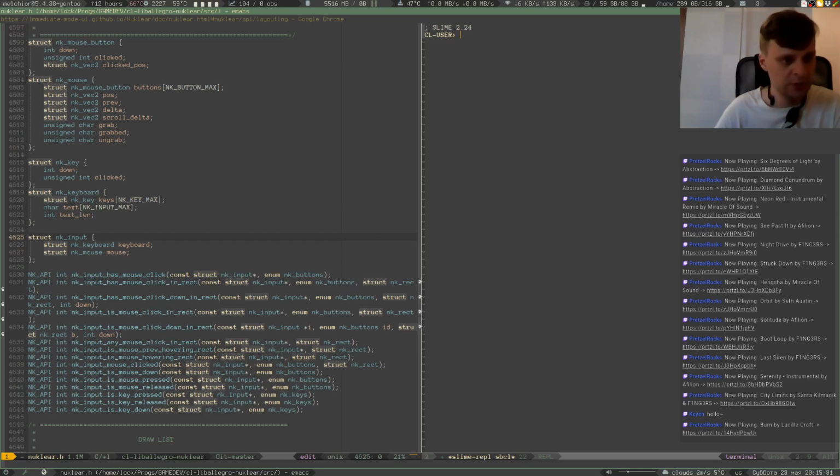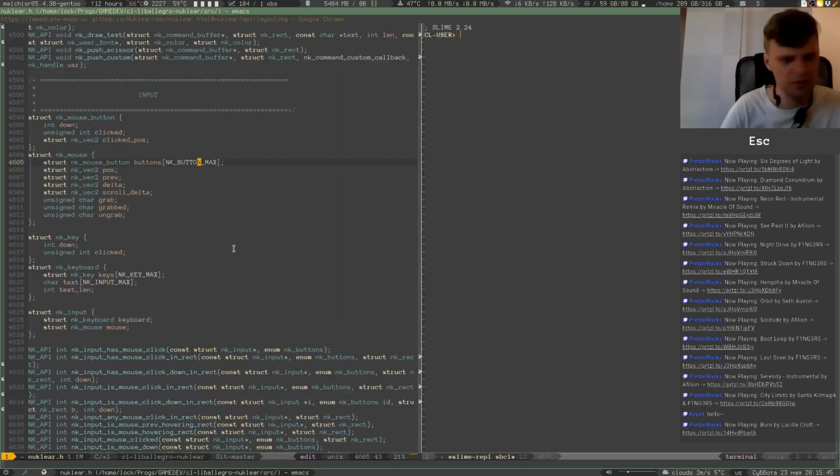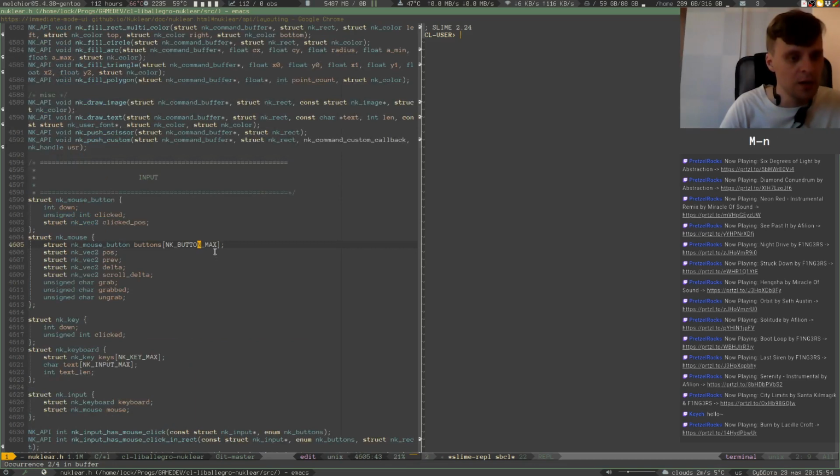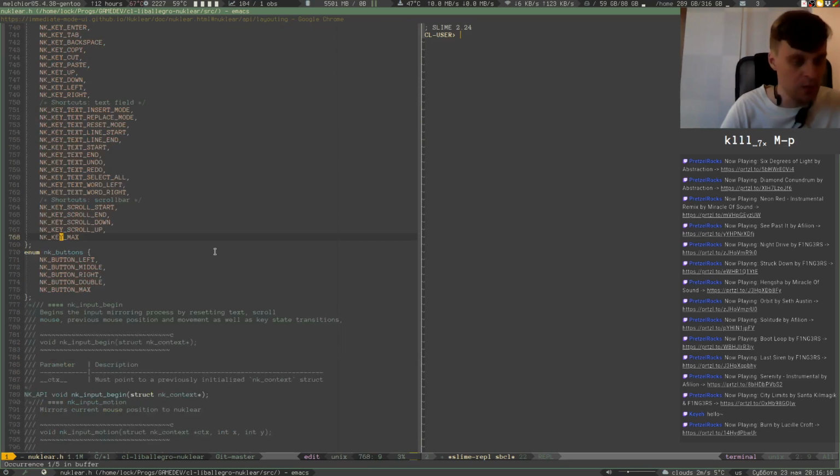Input at 4625. Alright, so keyboard and mouse, and for mouse we have this one, and what is NK button max? No, it's an enum of 445. Okay, and then some vectors and some integers, or even bytes. Okay, and then text, okay, button max, and key max. Wow.